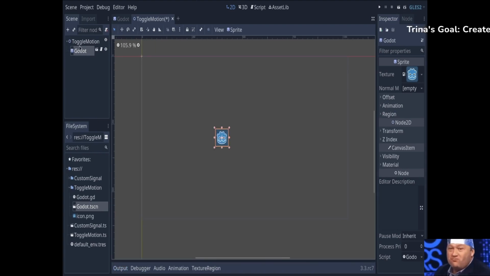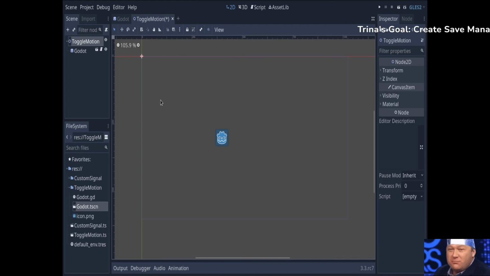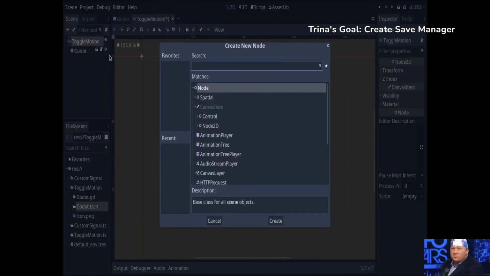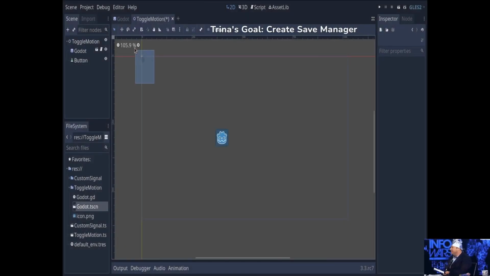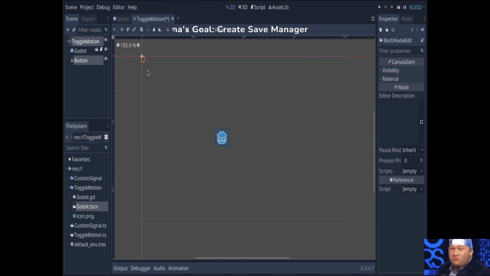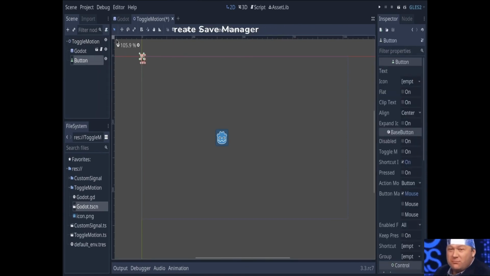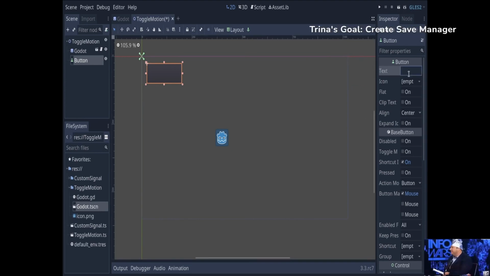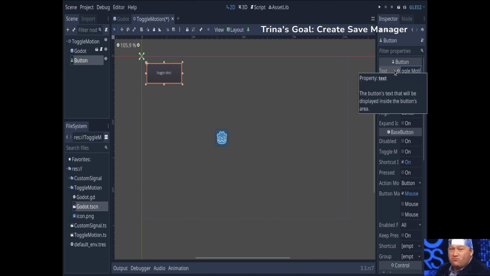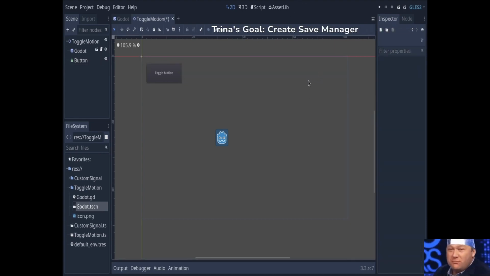And from there, we're going to select toggle motion and add a button node. So I'll click the add button, look for the button node and press enter. It's a bit difficult to see. A little thing gets added in the top left of the scene. So with the button selected and the select tool on, you can click and drag on the bottom right little icon here to expand it. You can then click and drag on the button to move it away from the top left corner of the viewport. In the inspector, you can see it has a text property, so we will set it to toggle motion. That's our scene setup to toggle the character's motion.